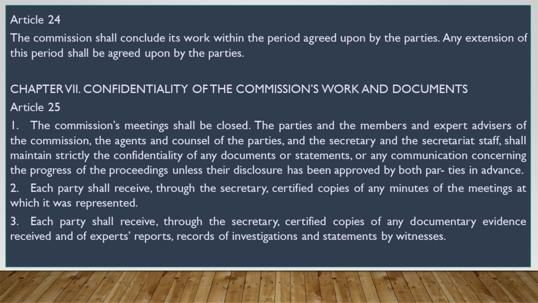The parties and the members and expert advisers of the Commission, the agents and counsel of the parties, and the Secretary and the Secretariat staff, shall maintain strictly the confidentiality of any documents or statements, or any communication concerning the progress of the proceedings unless their disclosure has been approved by both parties in advance. 2. Each party shall receive, through the Secretary, certified copies of any minutes of the meetings at which it was represented. 3. Each party shall receive, through the Secretary, certified copies of any documentary evidence received and of experts' reports, records of investigations and statements by witnesses.